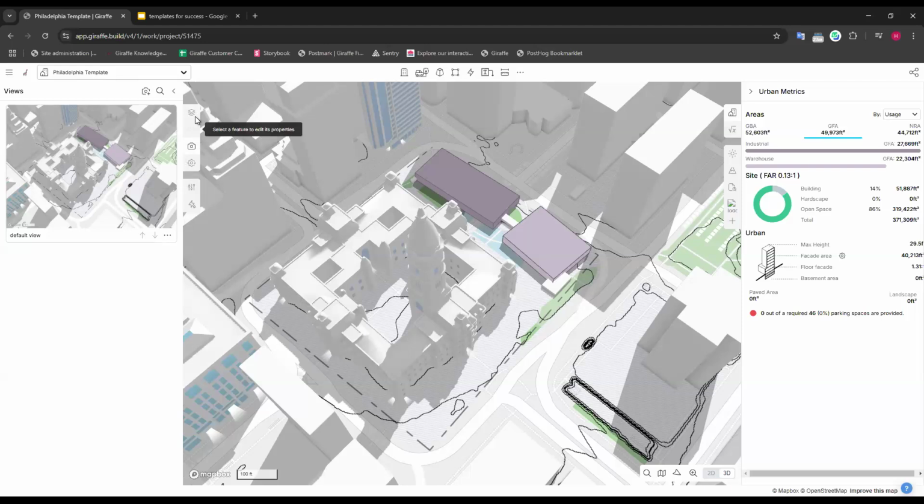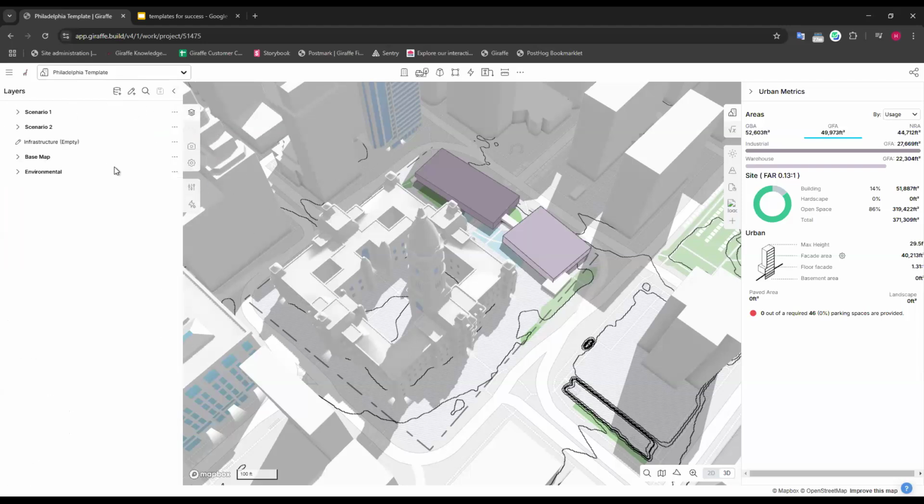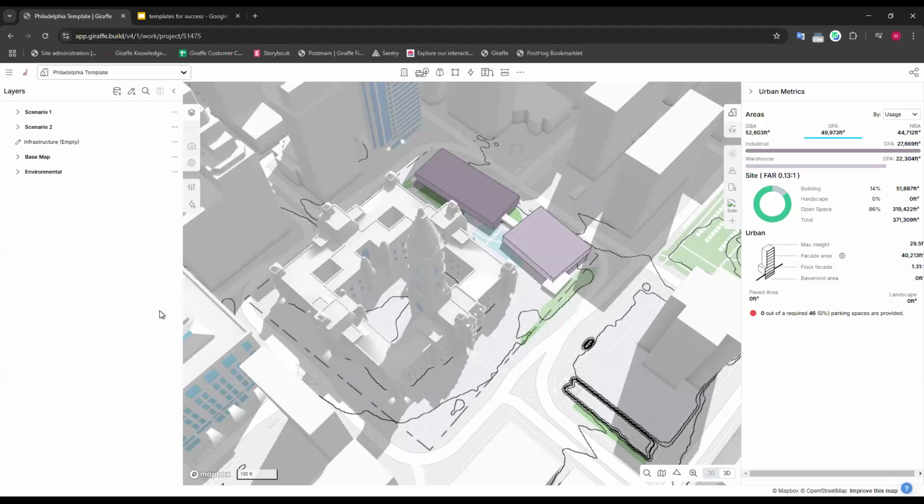So hopefully that helps clarify some of those things. Included is your layers, your usages, your analytics, and your project settings, but not included are geometry, sharing, workspace property values, or views. Awesome.